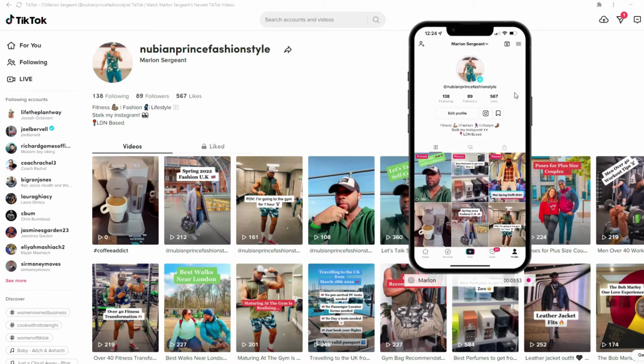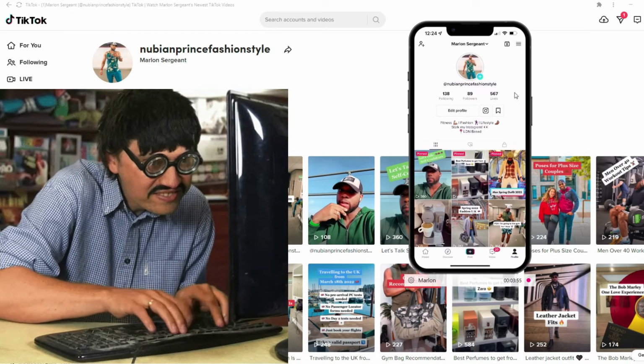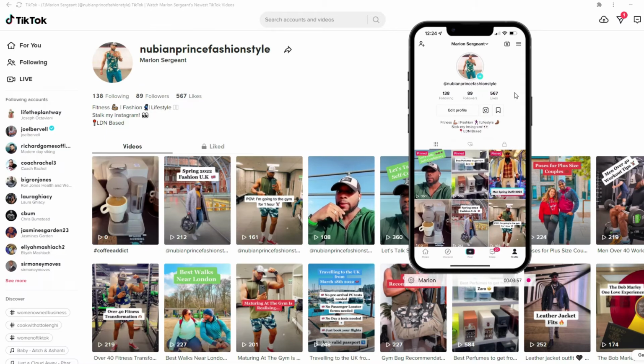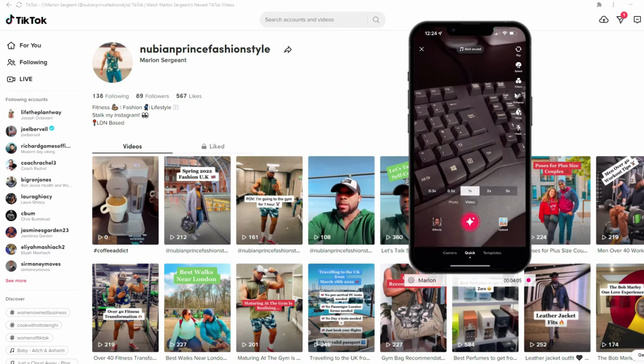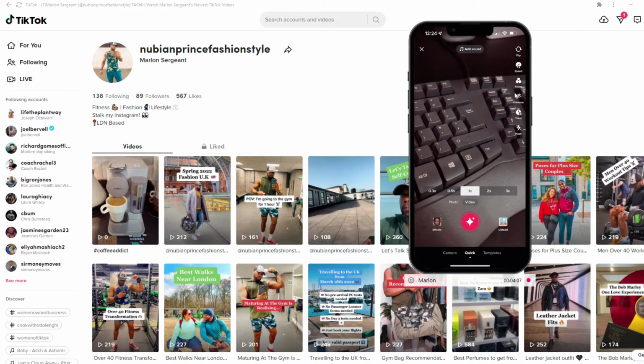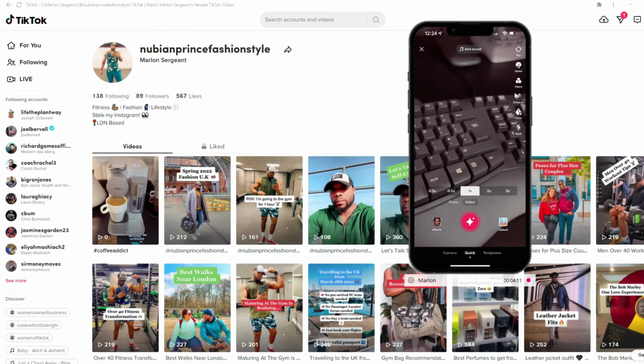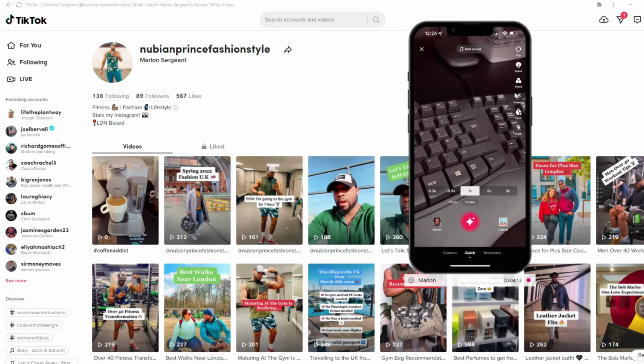So all you have to do, make sure you log into your TikTok account, and down where you have post, which is the plus icon, you're going to click on the plus icon, and it should take you as if you're going to upload a piece of content, either from your phone or camera roll. So we're going to head over to camera roll where I got videos.